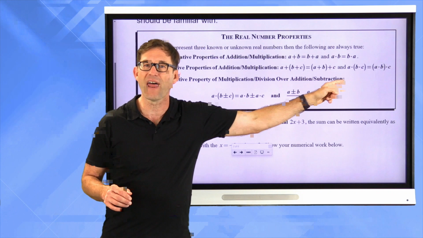But then, of course, I could take 2x plus 6 and write it as 2 times x plus 3, plus 10. All right, now I still don't know what the value of x is, but I do know that x plus 3 is equal to -7. So I could now say that this is 2 times -7 plus 10. That's -14 plus 10. And that's -4.